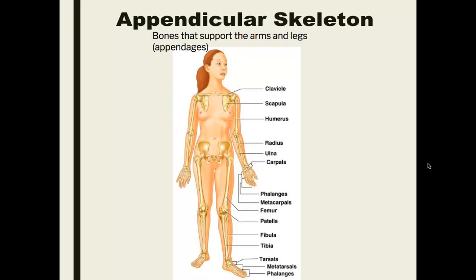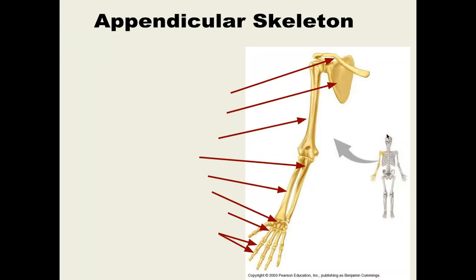Okay, the next one is my appendicular skeleton. And so the term appendicular refers to the appendages. Okay, so our appendages are our arms and our legs. So everything that does not revolve around our axis, but goes away from it, that is our appendicular skeleton. So let's break down the arms and the legs and the bones that are found in them. And I'll give you guys little tips on how you can remember them, because you are going to have to be able to identify them on the exam that will be coming up.